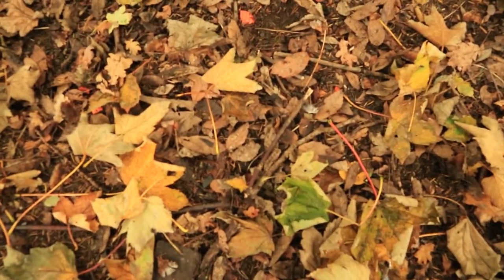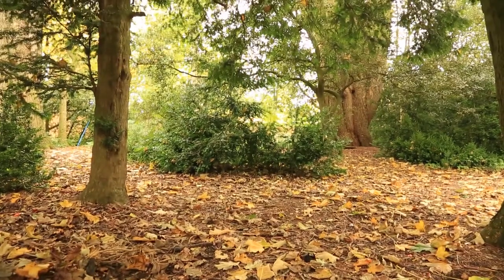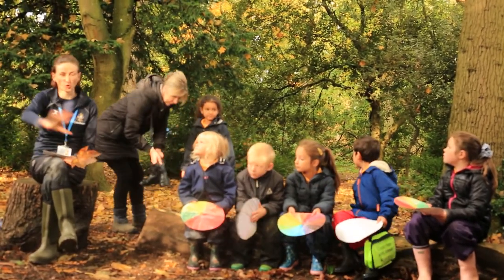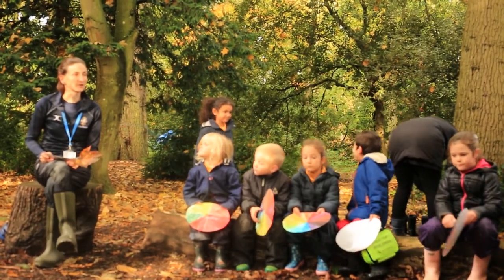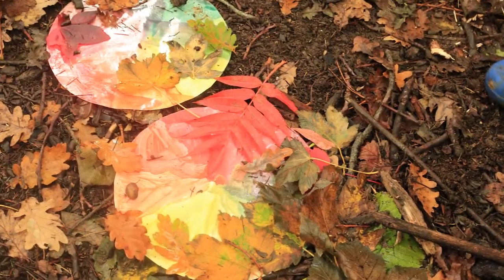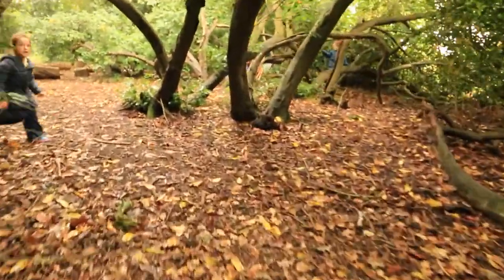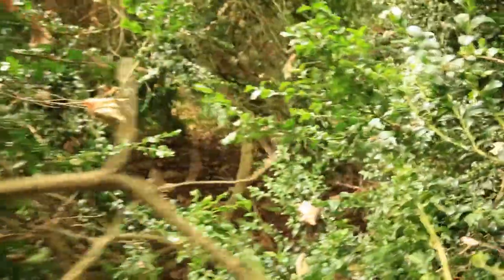My favourite thing, which is exploring, and we're going to explore some parts of the woods. Something that's really good when you're exploring is, rather than just wandering around, we're going to be looking for things, okay? So that's where your colour wheels get in. We're going to use the colours that we've put on our colour wheels, and I'm really pleased to see we've got some different ones, which means we'll get some variety today. We're going to see how many natural things we can find that match the colours on our colour wheel.